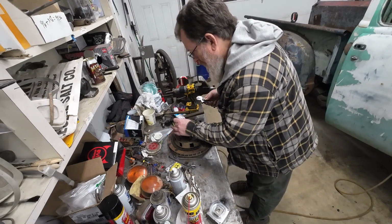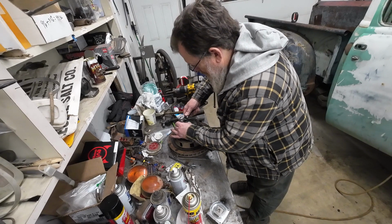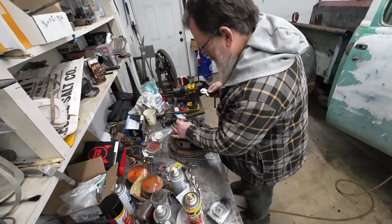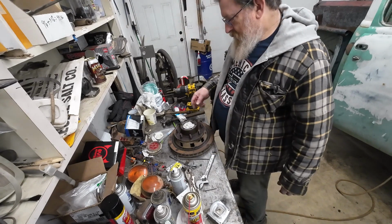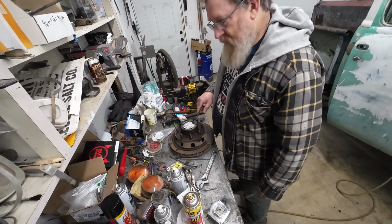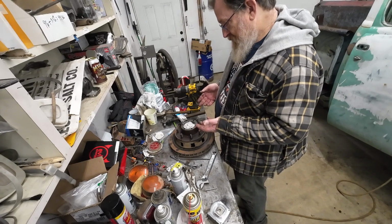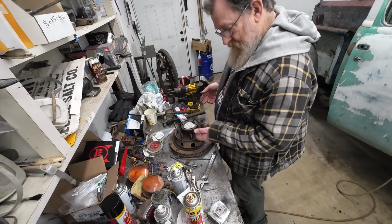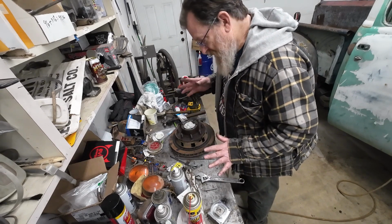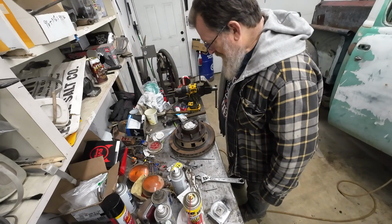No. What I don't want to do is break this off. That's not coming out of there. Well, let's see. I think I'll go ahead and drill a hole all the way through each one of them so that I can fill it full of penetrating oil, and the penetrating oil can help wick up from the bottom. Maybe that'll help. Then I can put some heat on it. Try to get with the easy out, work it back and forth, see what happens. It'd be perfect. If I can get them out, that'd be great. I can use longer bolts. Well, I'd rather not use a helicoil. But I gotta do whatever I gotta do.